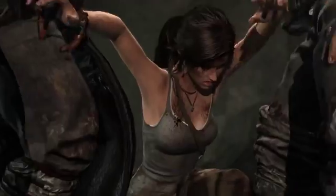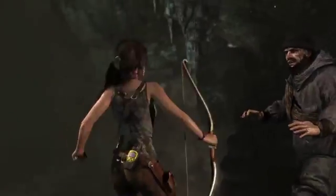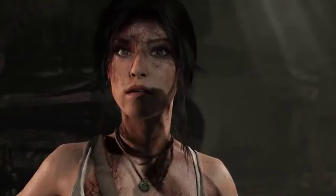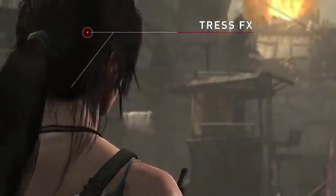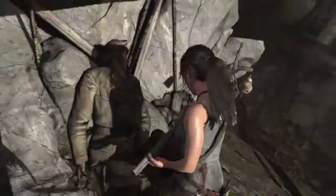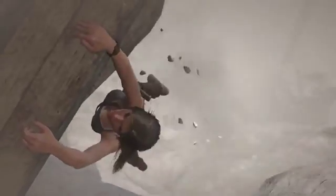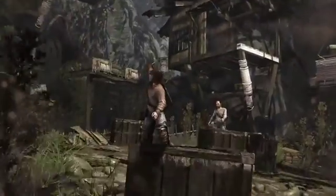The next big area for us to focus on upgrading Lara was something we could only do on next-gen. For Lara, her hair is one of the biggest elements you'll constantly see from a third-person camera running through an action adventure. So we added tress effects, custom written and custom optimized for next-gen consoles. This technique allows for all the individual strands of her hair to actually be calculated as a simulation in physics to react to wind, weather, and as she moves, runs, or she's even hanging upside down in the world, giving amazing fidelity to how this character looks on screen.